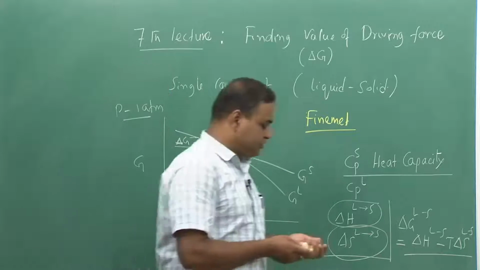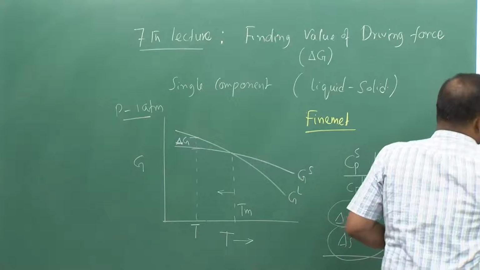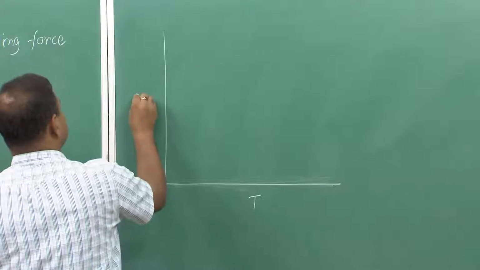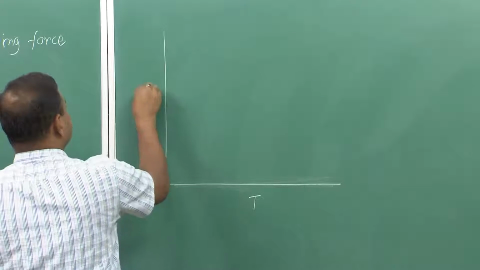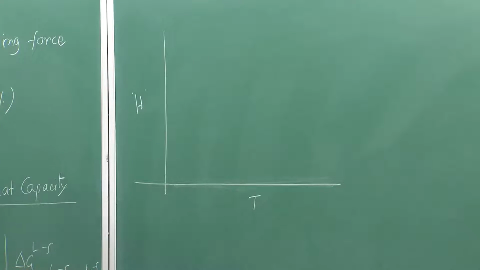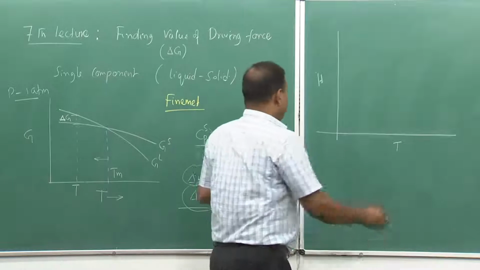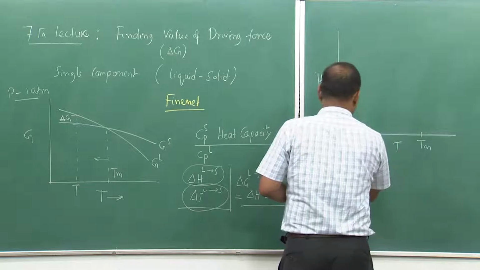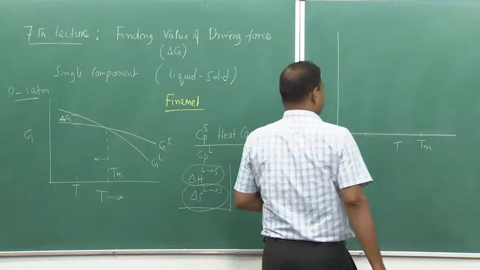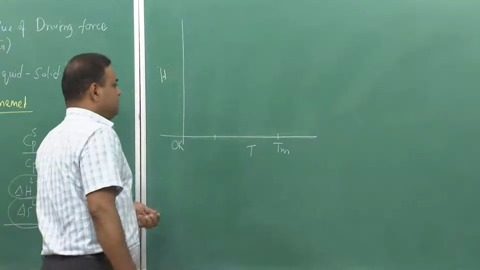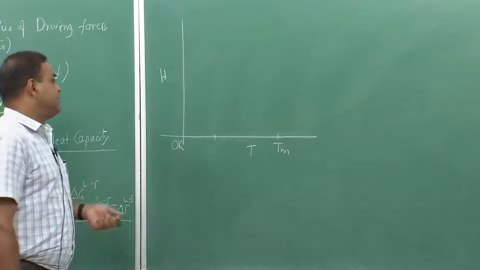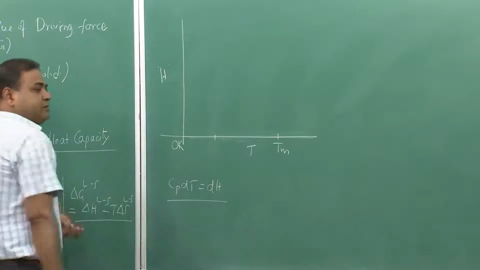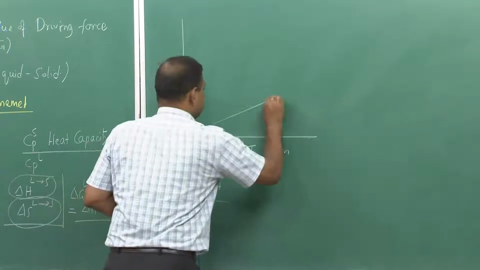Now, if we try to see, as a function of temperature, the enthalpy value for solid and liquid. Let us say this is my Tm, and this is 0 K. At a temperature less than Tm, I can easily find out the Cp of solid, and accordingly I can find out the integral of Cp dT, which equals the enthalpy. So, now there I can have the H plot.